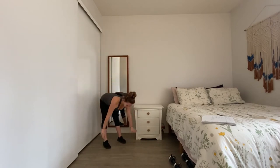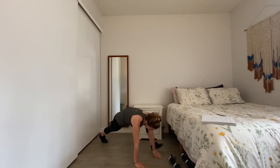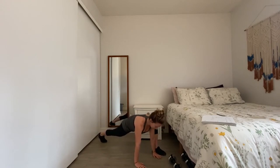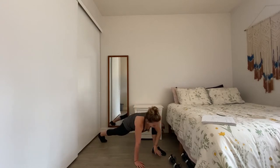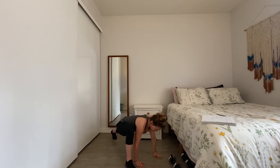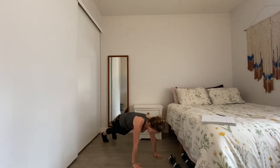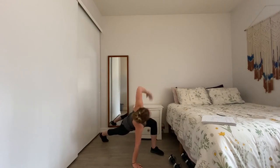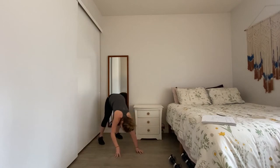The next movement we're going to work on is a world's greatest stretch — a nice inhale overhead. Exhale forward fold, walk the hands out into high plank. Take this right leg and step it up next to that left leg. We have a nice 90-degree angle in that front knee. Now let's open up towards that right side, open up the chest. Push down to high plank, leg comes back, opposite side — open up. When we rotate towards this side, the goal is to open up the outer hip. Push back, other side, rotate. Push back, walk those hands back, roll it on up.